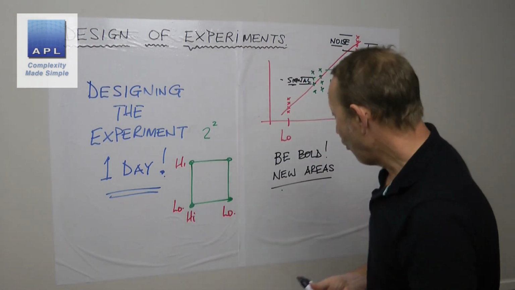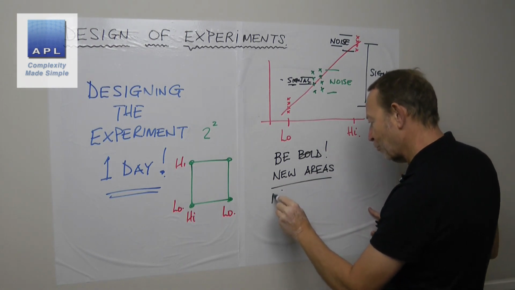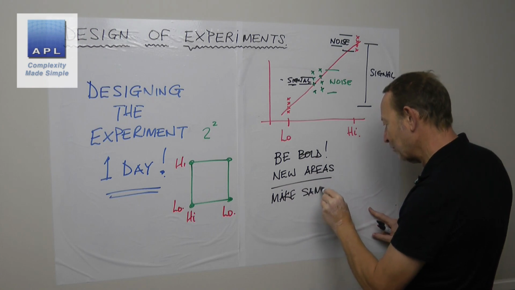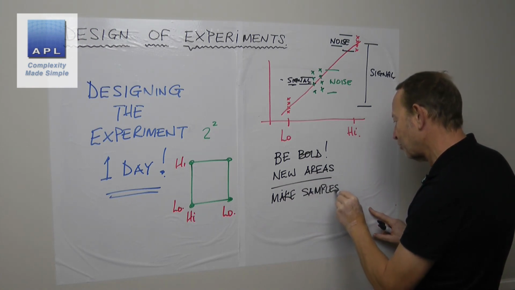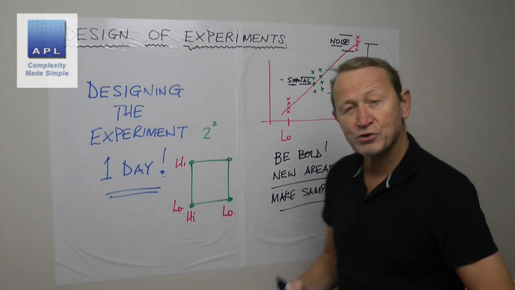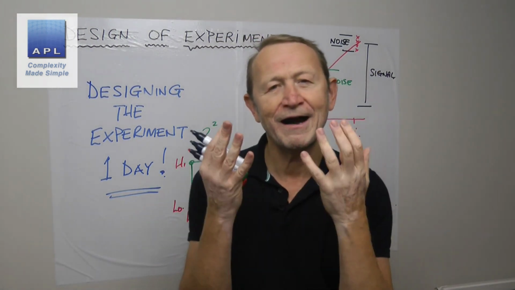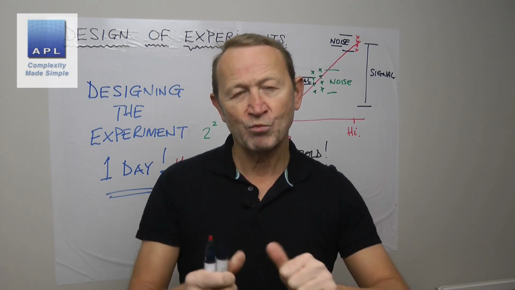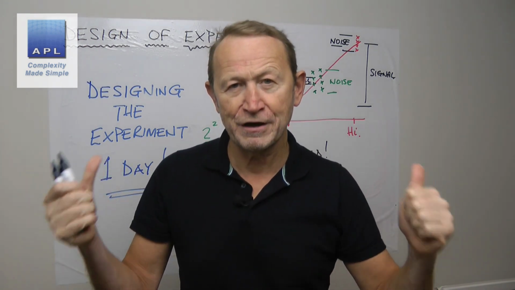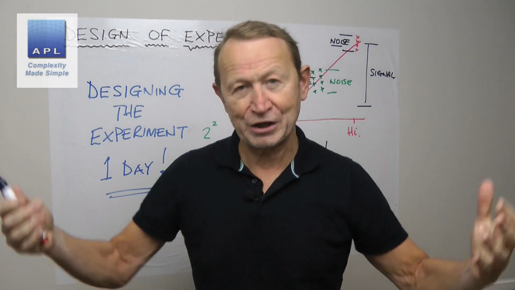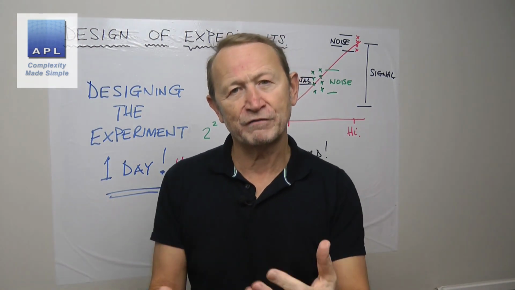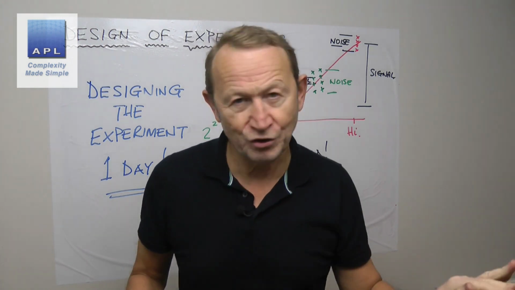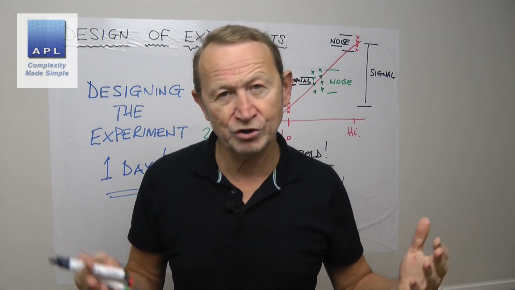However, important, you must of course make samples. If you go to a region where the process doesn't produce a measurable item, we don't want that. We want to be out learning stuff, but in order to learn stuff, we got to make pieces. So if you've turned the machine to a real wild setting, nothing comes out the machine. It's no good to us.